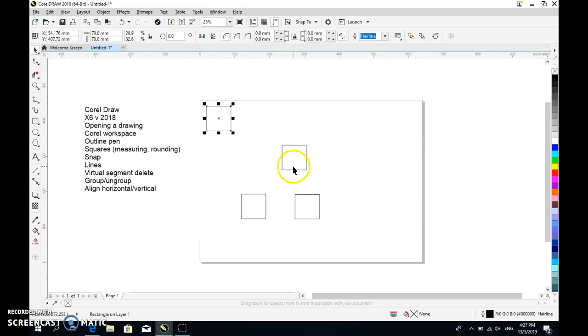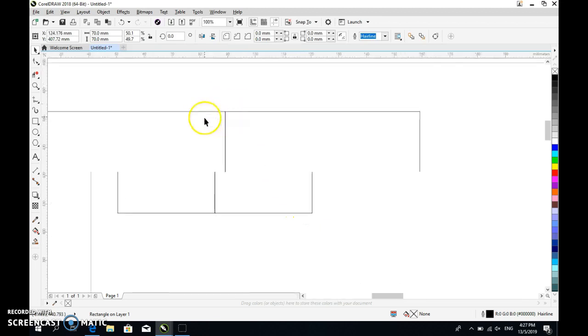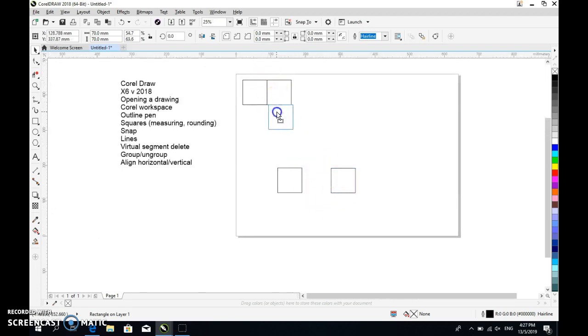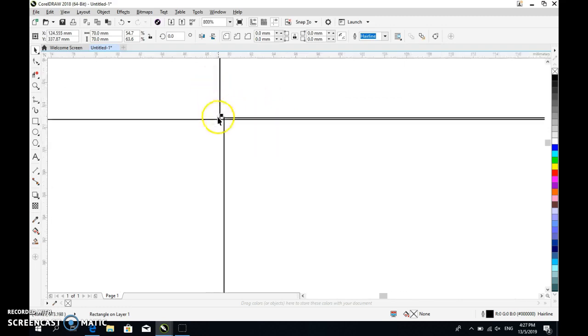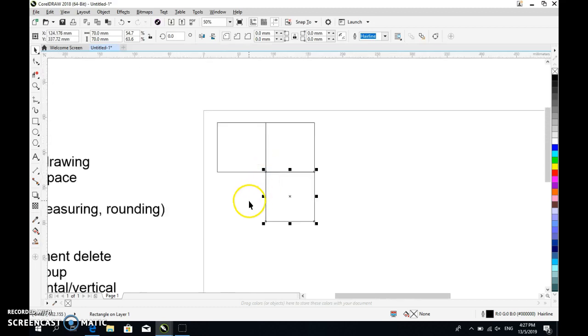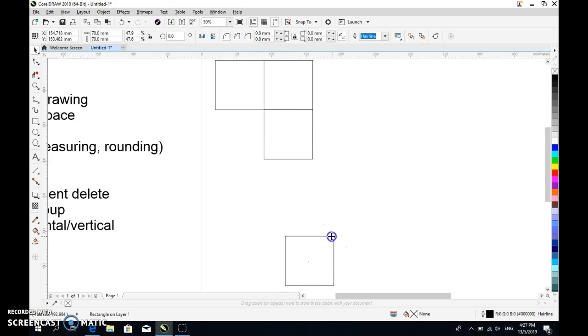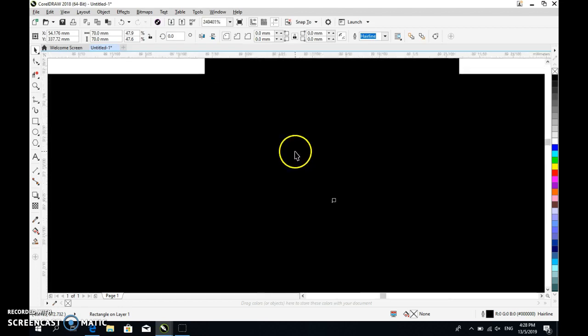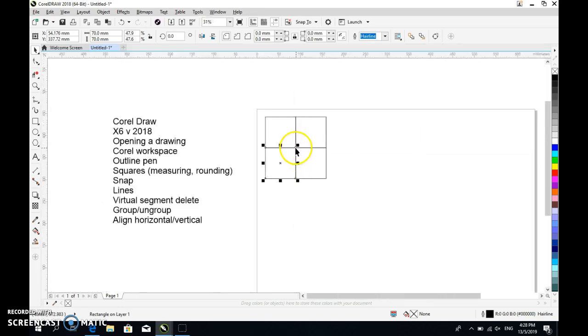I'm going to sit them one next to the other. What I can do is snap to an object, and that makes it very easy for me to pick it up from a node, from the top corner, and drag it to the next node. Yeah, and then if I zoom in, I've got it exactly right. Can you see that? If I was to do that by eye and try and get it right, if I zoom in there, I might be right. Oh no, I'm nowhere near right. Can you see that? So I'm going to move it from the node to that node. Okay, and then finally I'm going to grab that one and take it from that node to there. Okay, so if I zoom in there, look how exact that is. Yeah, absolutely 100% perfect.